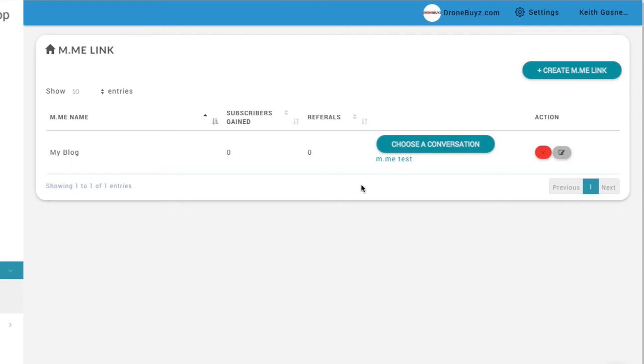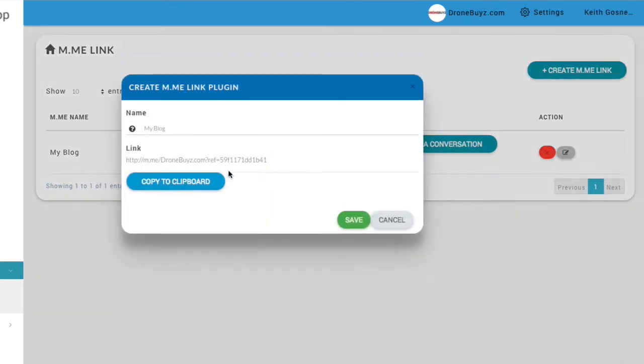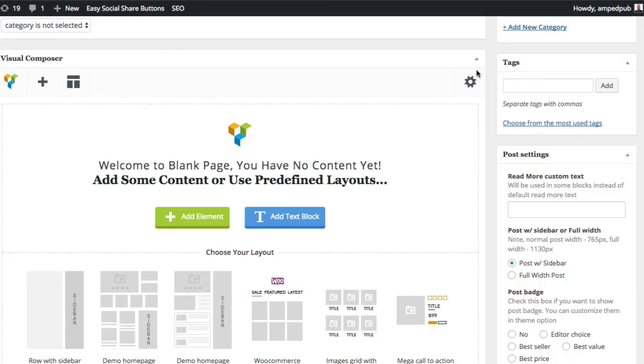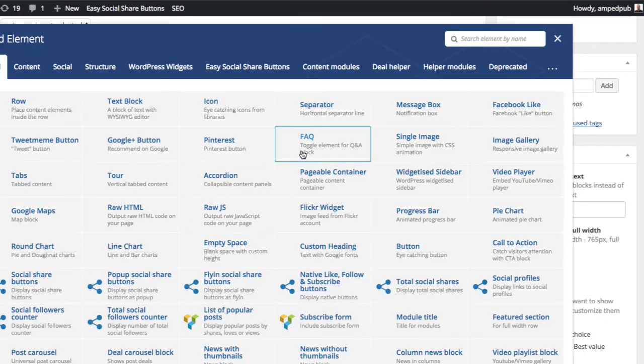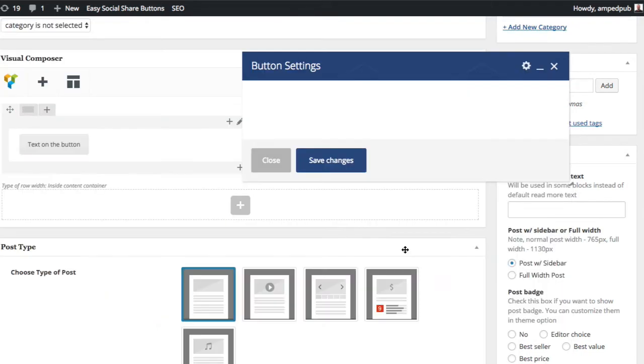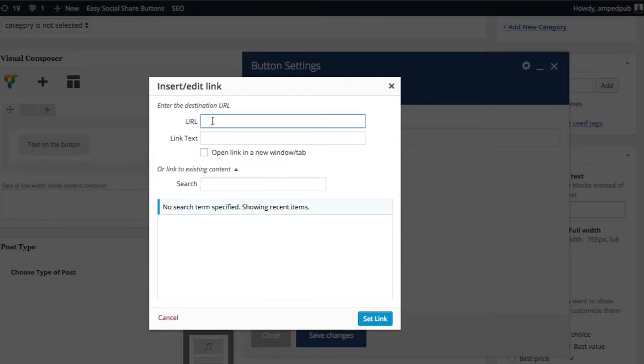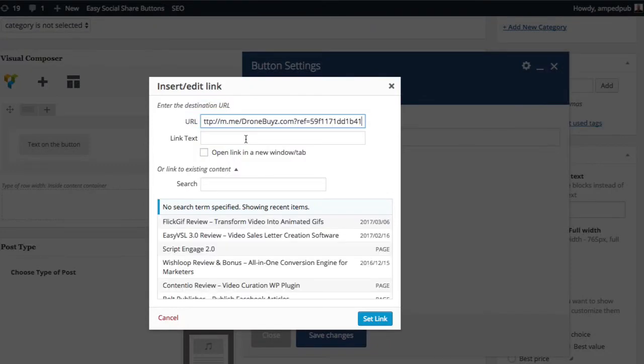Okay. So now that I have everything set, I'm actually going to edit this and just go back in and copy this again. Okay, so I want that link. I'll leave it open for now. And what I'm going to do is hop over to just a Facebook post. This is just a test post. I'm using a little thing called Visual Composer here. And again, you can add these things anywhere. So I'm just going to add an element here real quick, and I'm going to pick, I know there's a button here. There we go, a button. Okay. Now I have that link saved, and I'm going to select, and I'm just going to put it there. Okay, so I'm just going to drop it there.